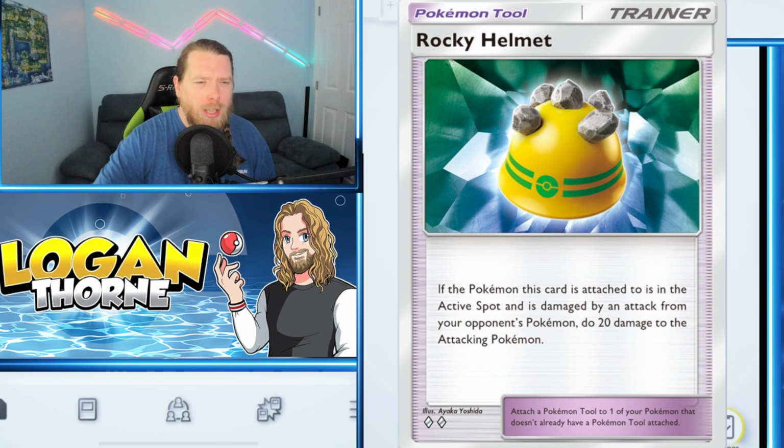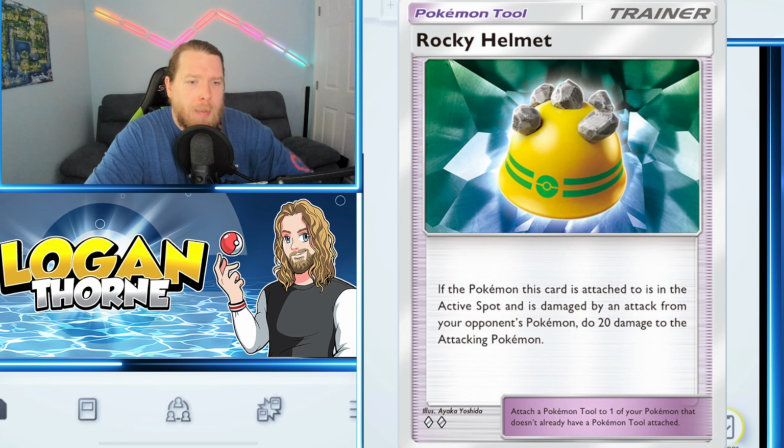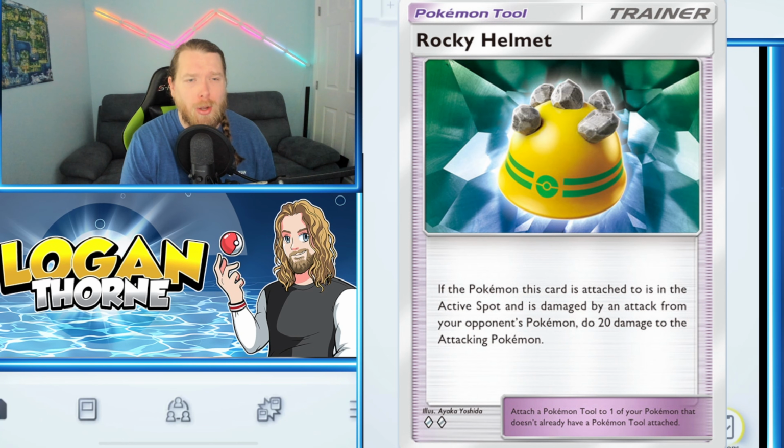And then we have Rocky Helmet. If the Pokemon this card is attached to is in the active spot and is damaged by an attack from your opponent's Pokemon, do 20 damage to the attacking Pokemon. So it's just Drud's effect, but on a card. So if you put this on Drud, they're going to take 40 damage.